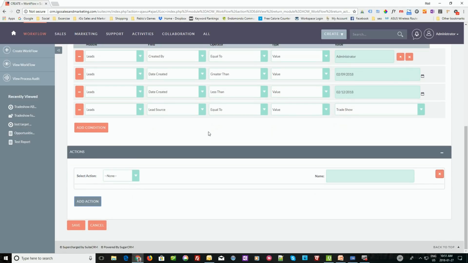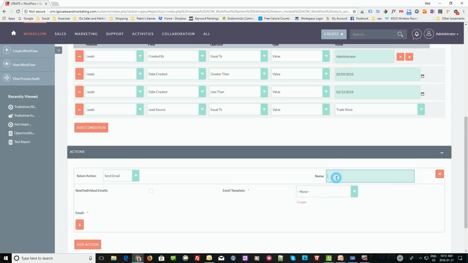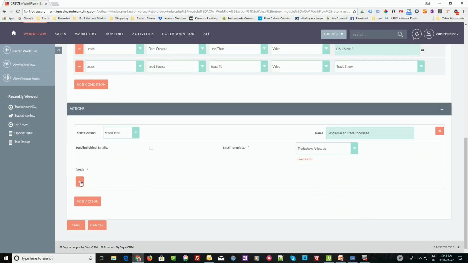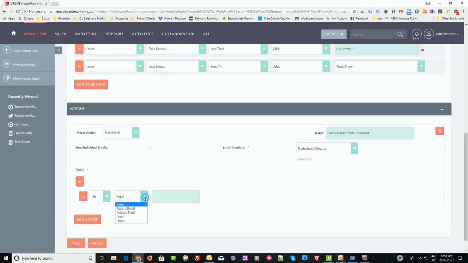So the first action we want to do is we want to send an email. So I'm just going to label this action so when I look at it later I remember what it's for. Send email to trade show lead. Okay, so the email template I just set up, so I'm going to select the trade show follow-up email, and the email address I want it to send it to is the record email.